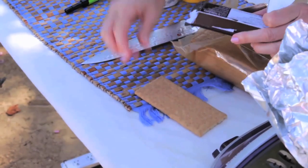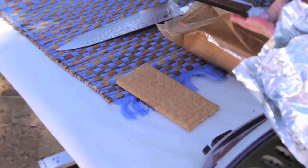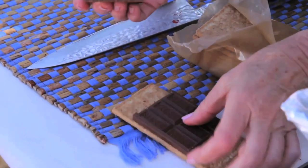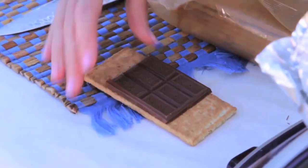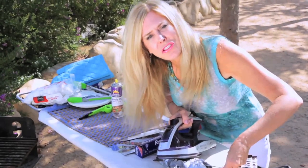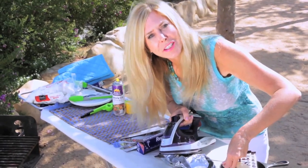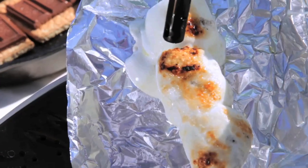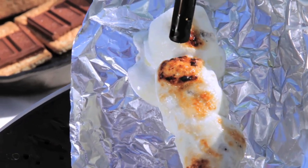So we open up the graham crackers and we stick our chocolate in it. I don't think this part of the recipe needs too much instruction. If you're a kid, you know this recipe. Those marshmallows tend to be slipping off the skewer. I can feel it. Let us now check. I'm opening up my foil and we're gonna see. Okay, there's some softness, but that is not toasted. They are not done. What we do here is we improvise.